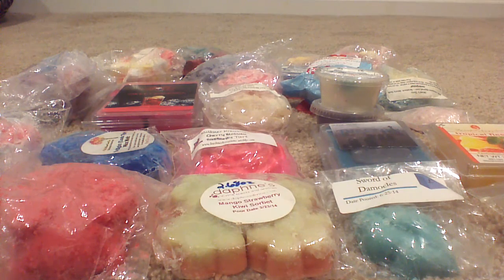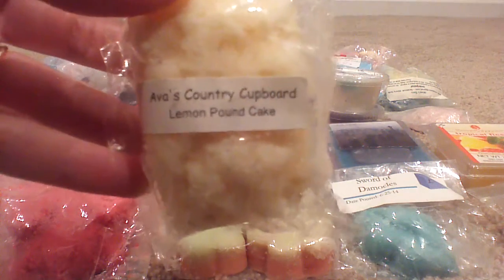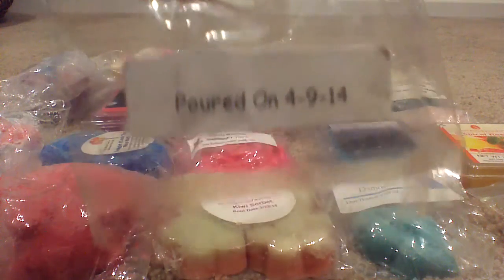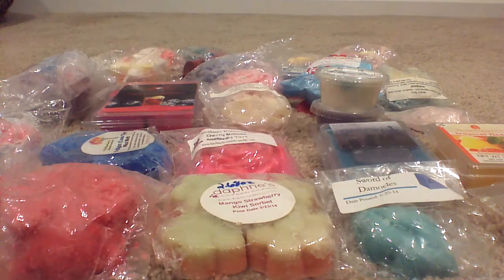I've saved my three little favorite things for last. I got a little mini grubby loaf from Ava's Country Cupboard in Lemon Pound Cake. I love Ava's — love their wax, love their scents. Oh yeah, that's good. This one was poured last April as well, so it's over a year old too, and I didn't know that. But at least it's cured and I can cut this up and melt it now. Love Ava's.